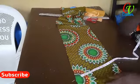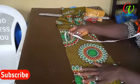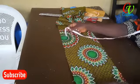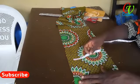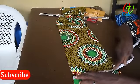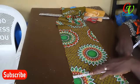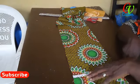Okay, I'll be using this for the lower side of the cloth. The total length I need is 16, and then we are taking 8 inches for the upper part, so we'll be needing about 8 inches for the lower part. 8 inches plus the sewing allowance. I'll be adding 1.5 to it, so I will need 10 inches.